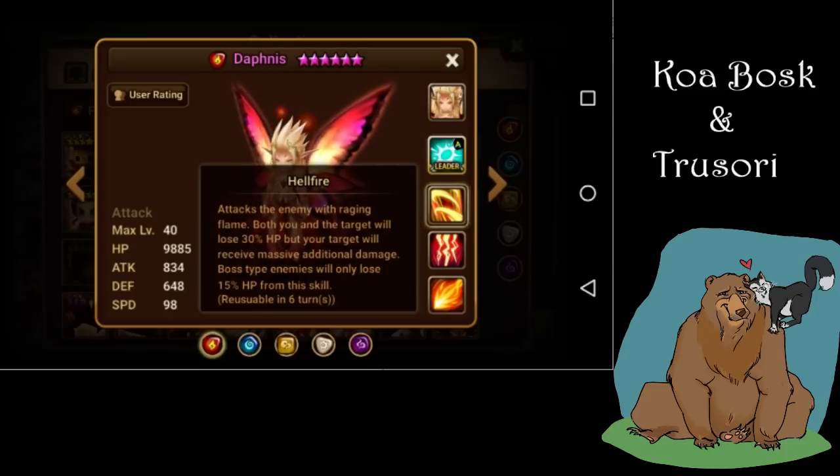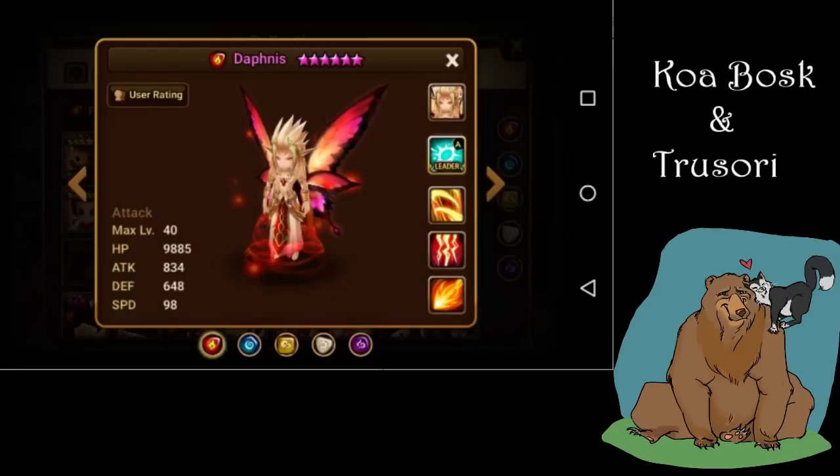So you might want to think twice about using this against a boss monster, since you'll lose 30 and he'll only lose 15%. But he will receive a little bit extra, so maybe it's close to even? I don't know. That would be interesting to see how that works out.